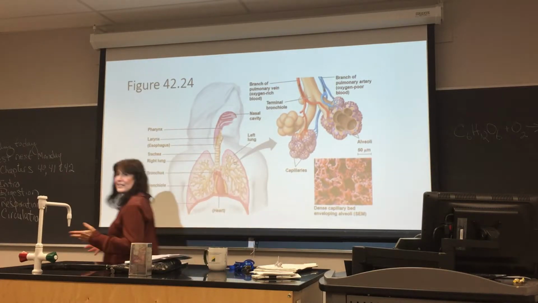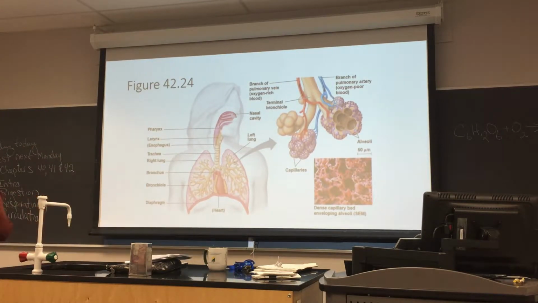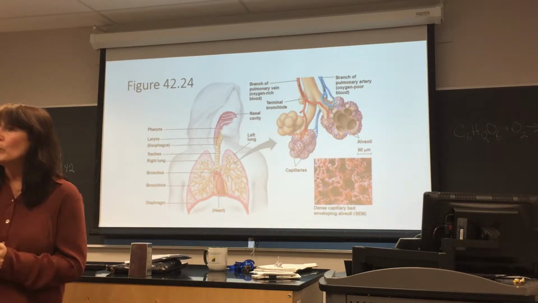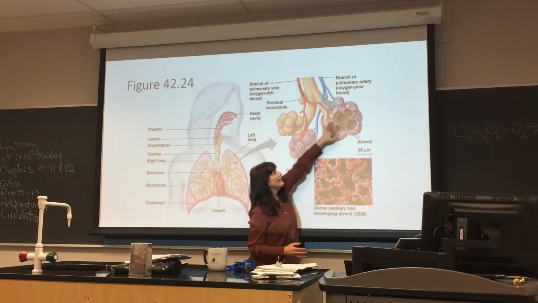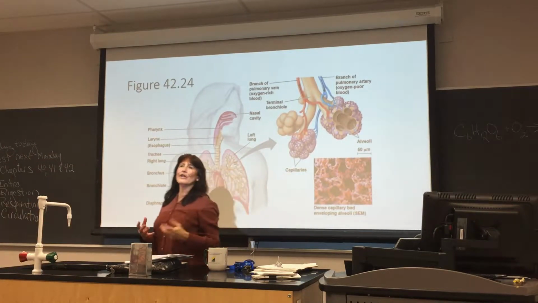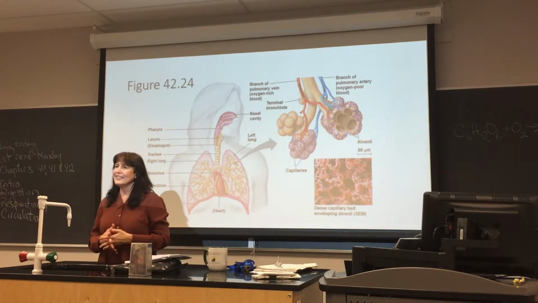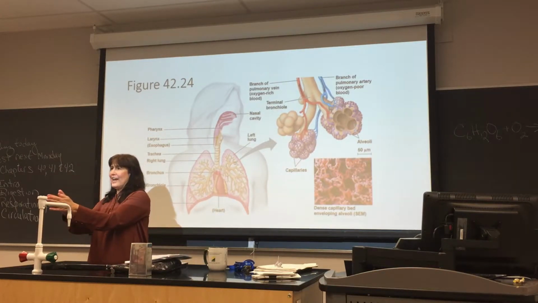Okay, so lots of reasons, right? You want them to be able to expand and contract. So you want that flexibility. And inside the lungs, there's going to be those fiber tissues, those elastic tissues that allow you to do that. What else? What is going to be happening in these lungs? What do you need to happen here when you get way down in the bottom where the alveoli are? What do you need to happen?